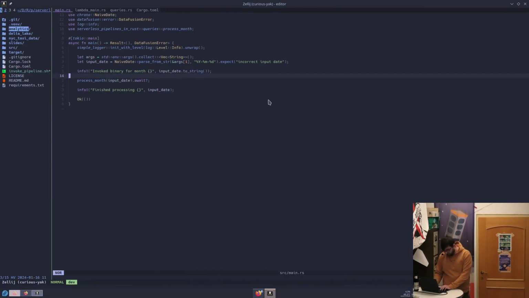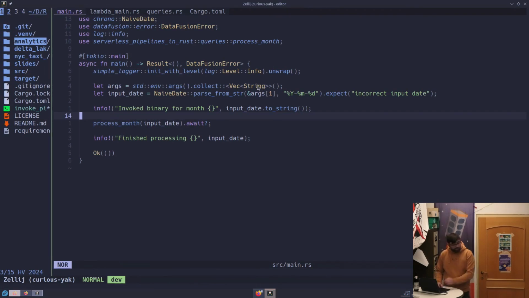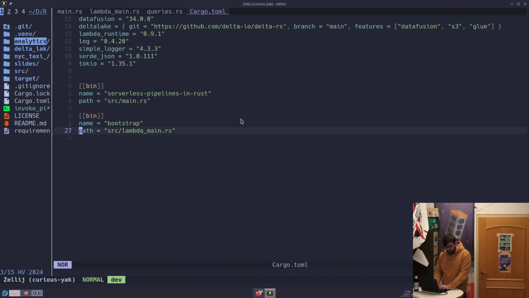So this project is, sorry, that's the wrong one. This project is on GitHub. I implemented it for fun, and so it actually has most of everything there. There's two binaries to this. So you have just a normal binary without anything, just for easy local execution. And then there is a Lambda main entry point for the Lambda itself. Is this big enough, actually? Does everyone see? Yeah, okay.